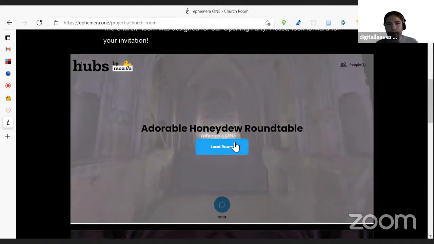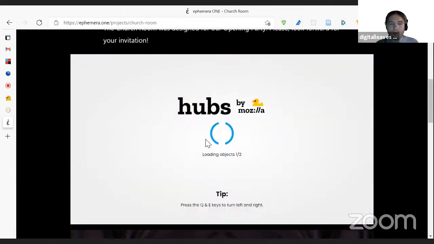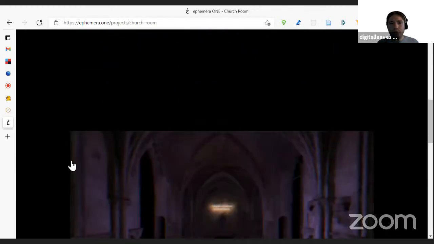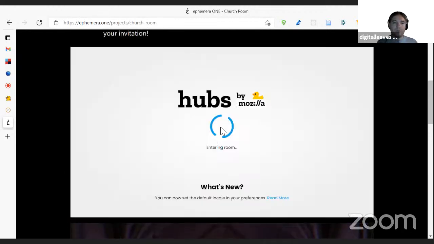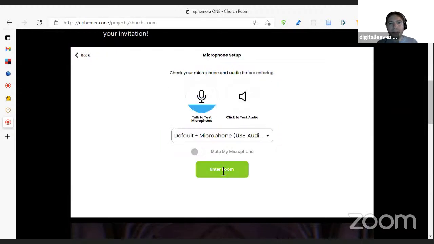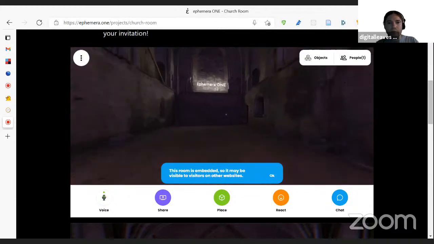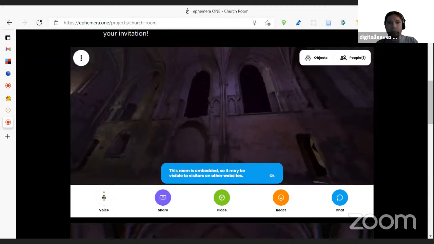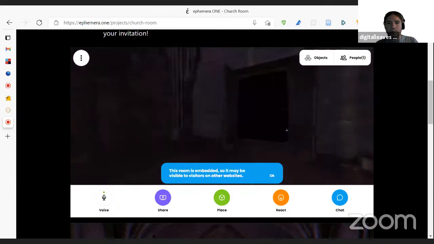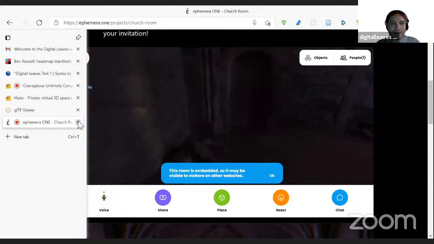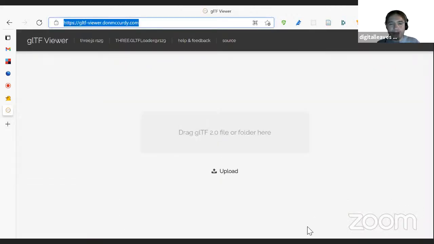And there is a Hubs room that you can access to test it. So such a simple modification of a three-dimensional object is really a way to go when you want to create something creative, but you're, I don't know, in a hurry, and you need something to start to work with. So these 3D scans work really nice, I think. So it's a nice room, and it's a vast space here. So this is how you can do it. Now I'm ready to answer your questions.